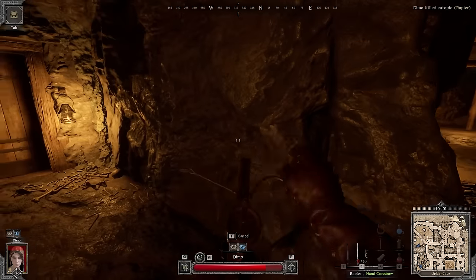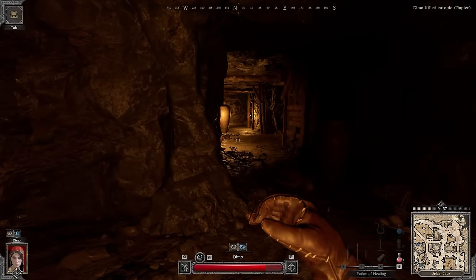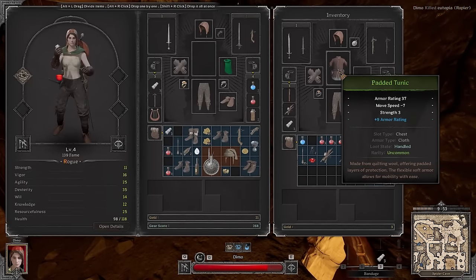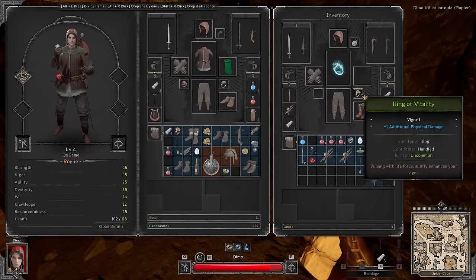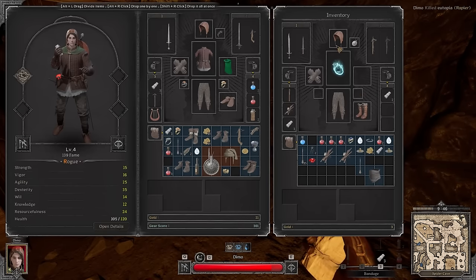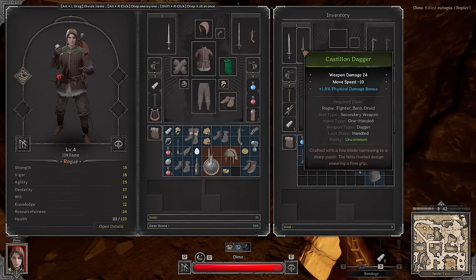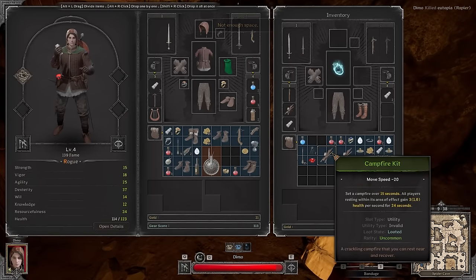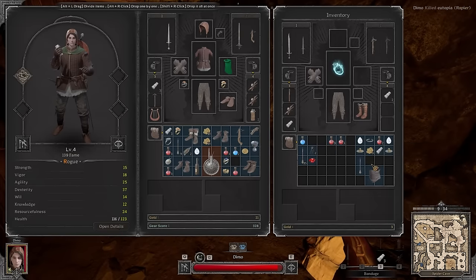Alright, let's see what he has. I believe this is a cheesy guy. He probably had a whole bunch of stuff. Alright, let's see what the guy has. Okay. Alright. A little upgrade. Another upgrade. A little upgrade as well. That's for the task, by the way. That's also for the task.